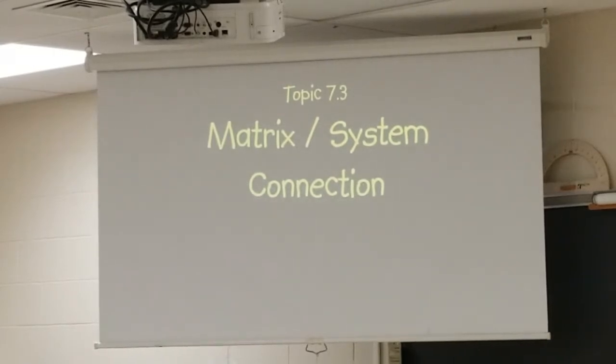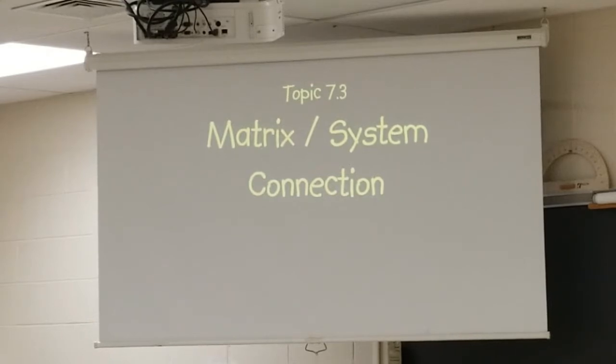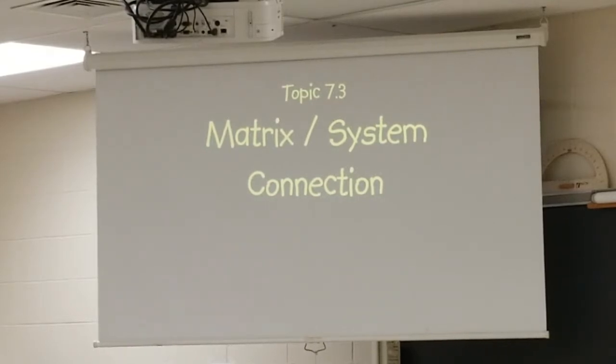But make sure no matter where you're writing things down that you walk out of here, well, and even in the next couple minutes, that you realize, oh my gosh, there's a really cool connection between a system and a matrix. Now remember, a system is one of those deals where you have a couple equations and you're trying to solve them for x and y, or maybe x, y, and z. Obviously, if you look at the half sheet of paper, you can see there's systems all over it. So where do matrices come in? Well, let us find out. Like I said, you've come to the right place.